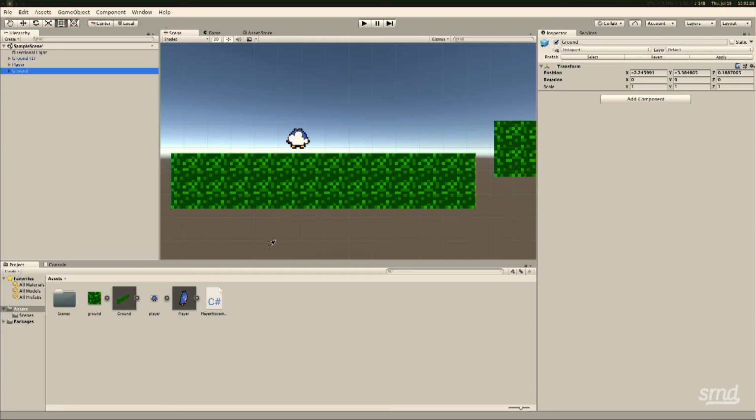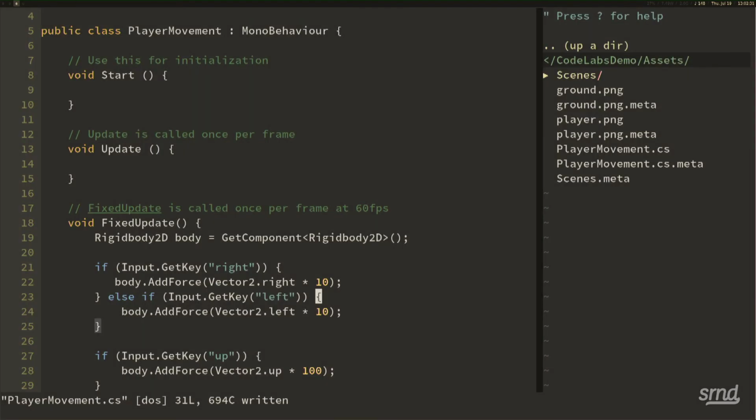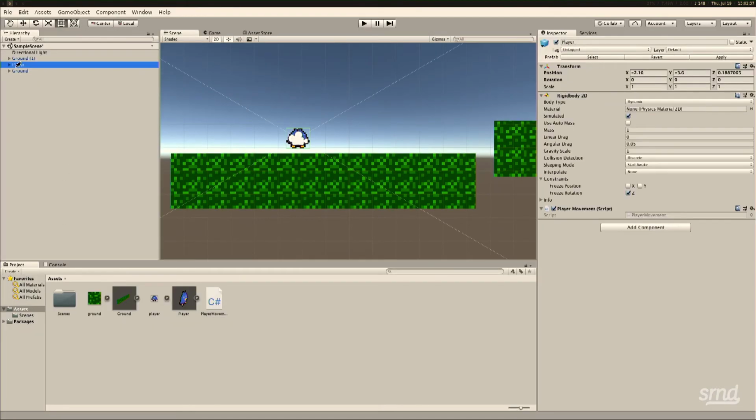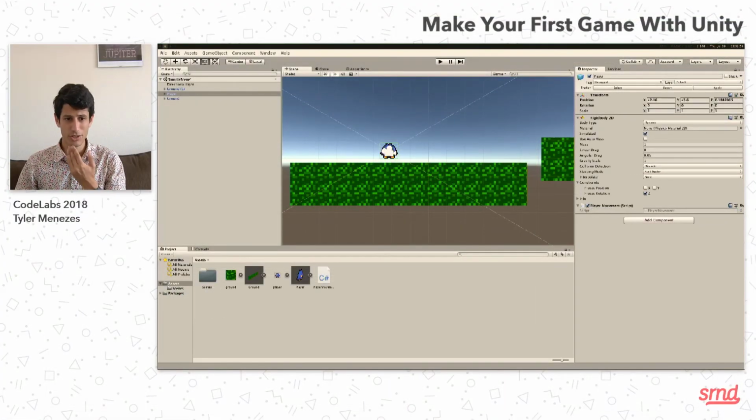Basically what happens is, again, in this part where we're calling get component, rigid body 2D, we have our script right here, which is where we wrote that code. If it's not on the same object as the rigid body 2D, it won't work. If rigid body 2D is inside of a nested object, there are ways to do that, but you have to call it get children components or something like that, I think, which is not what we're doing here. So that was that question.